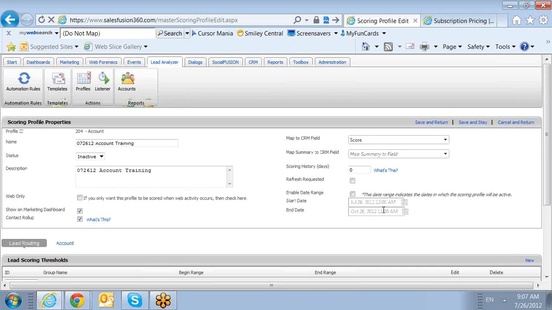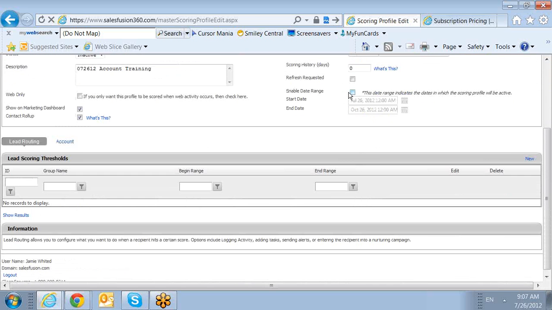If you are using an external CRM system, such as Sage CRM, Salesforce, or Microsoft, you will need to create a custom field at the account table. On the very next sync, we will pull it down to Sales Fusion, and that is what you will map to. So there is a difference.